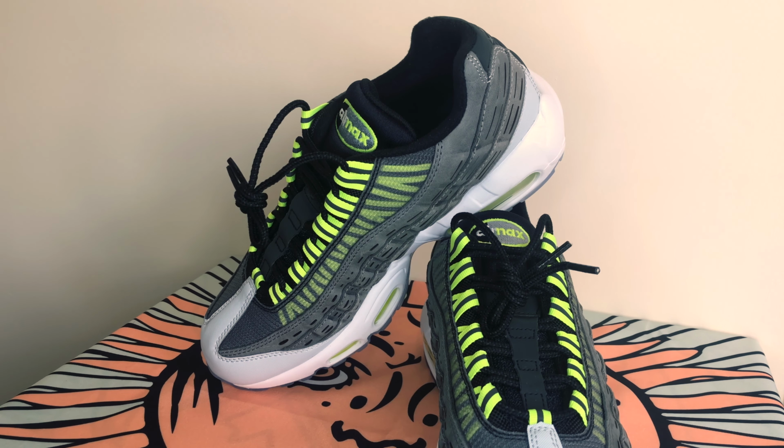So here we have the quite beautiful Air Max 95s. There's no extra laces with these. Massive thumbs down for me for that, because if you're charging £190 for a pair of Nikes, I expect at least a spare pair of laces just to switch up the look. But maybe Kim Jones thought, you know what, I intend these to be worn with black rope laces, so I'm going to provide black rope laces, and that's what people are getting.